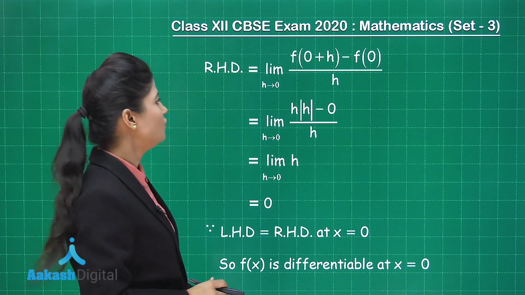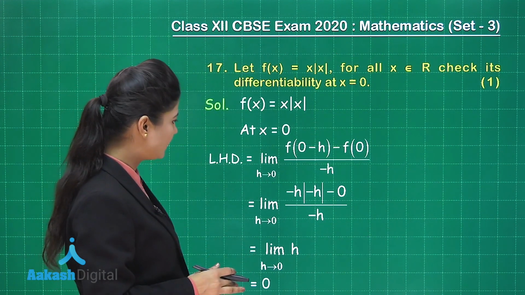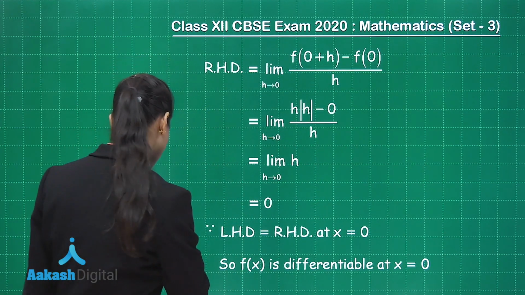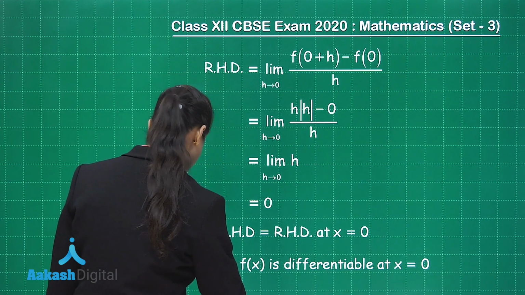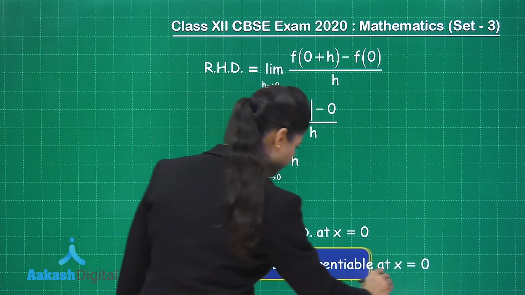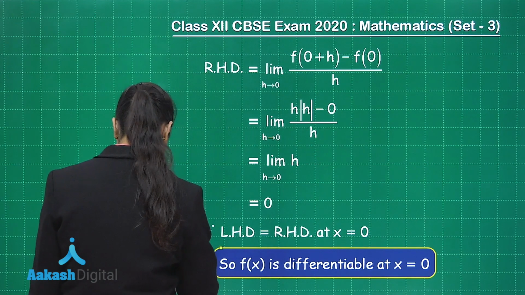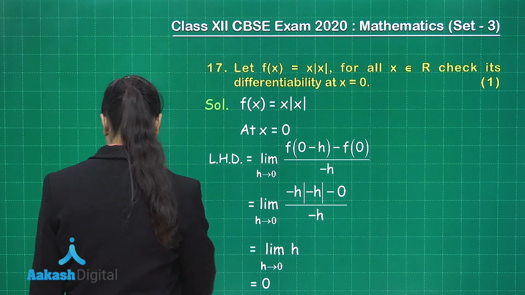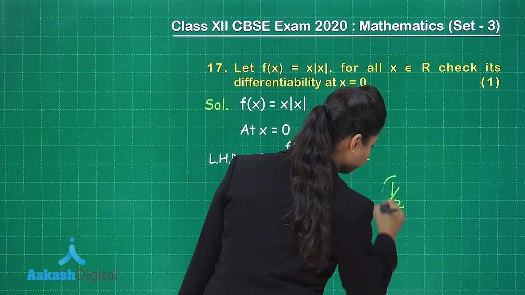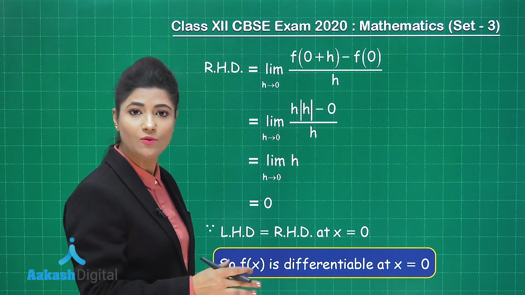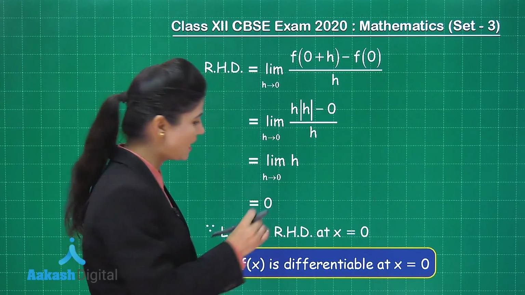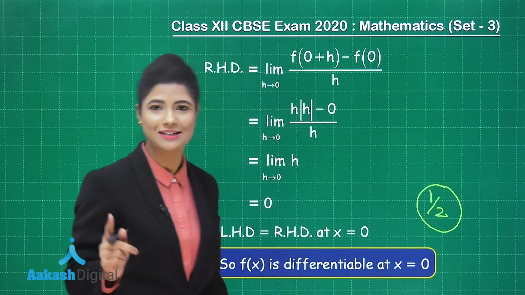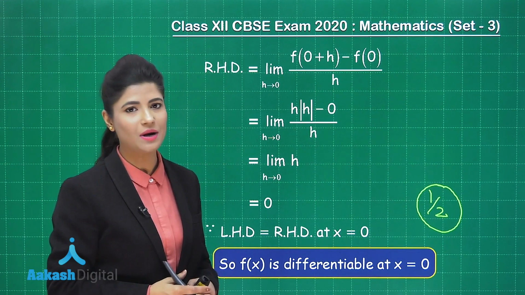So in this question, when you will first obtain this whole left hand derivative and after that you will obtain the right hand derivative, for this question you will get total 1 mark. And here in this step we are proving that this given function is differentiable at x equal to 0. So for firstly obtaining the left hand derivative and obtaining it as 0, you get half marks till this step. And next, when you obtain the right hand derivative and show that the given function is differentiable at x equal to 0, you get rest half mark. That gives you total 1 mark for this question. I hope it's clear. Now let's move to our question 18.